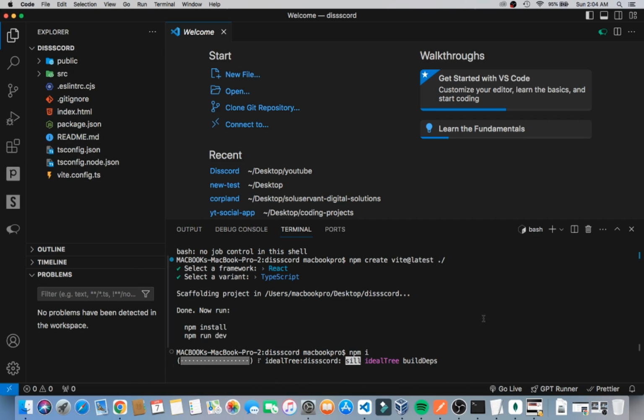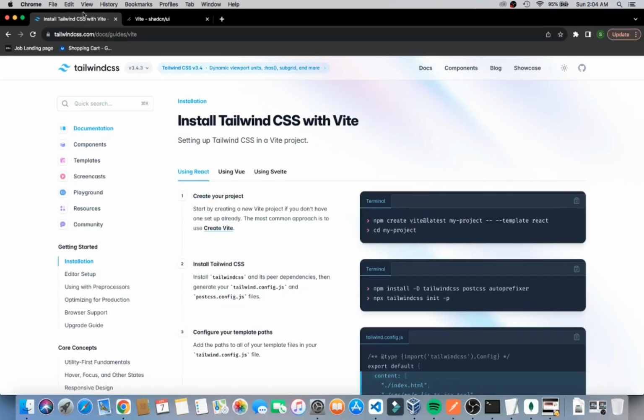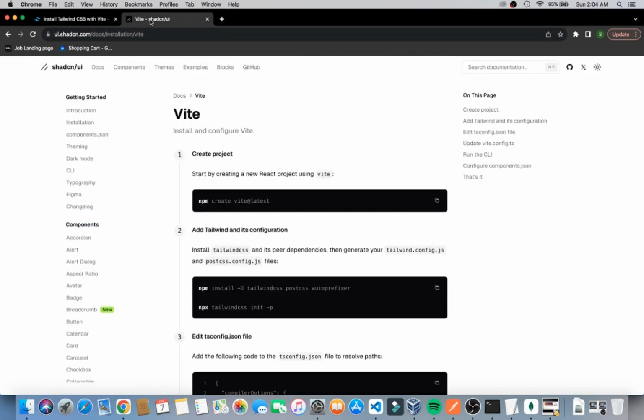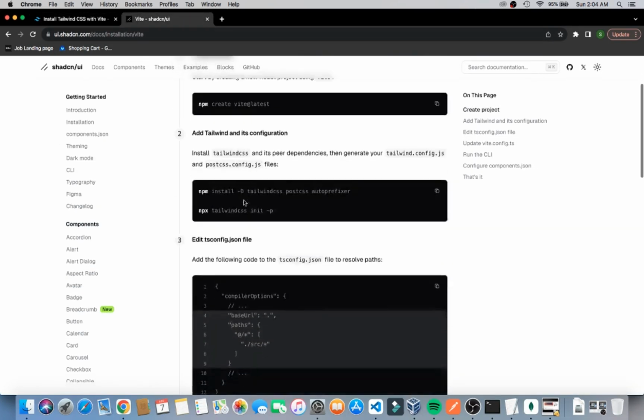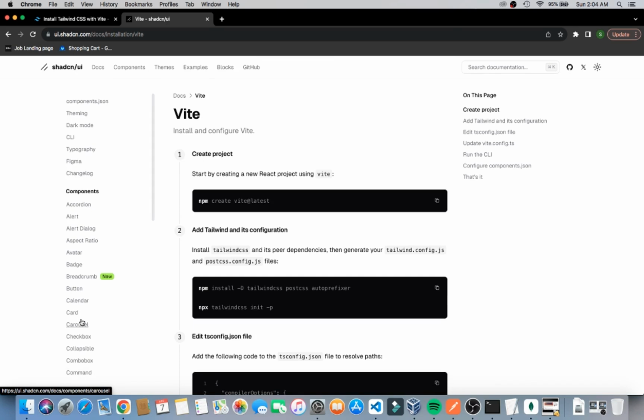Now if I go into the browser here, you can see that we will be using Tailwind for styling, and we will be using Shadcn, right? And basically Shadcn is more of a copy and paste type of component library, which you can customize to your own liking, and it makes it really flexible for you to come up with really complex and modern designs, but with little stress.